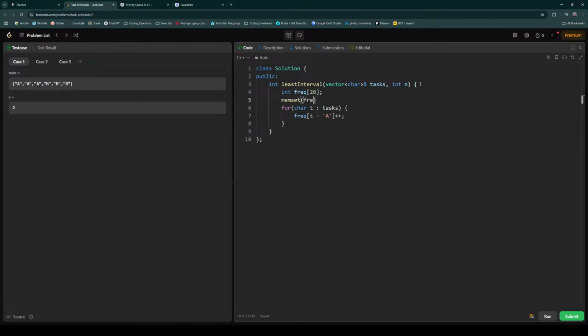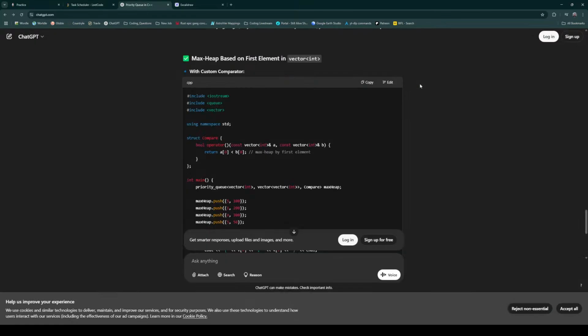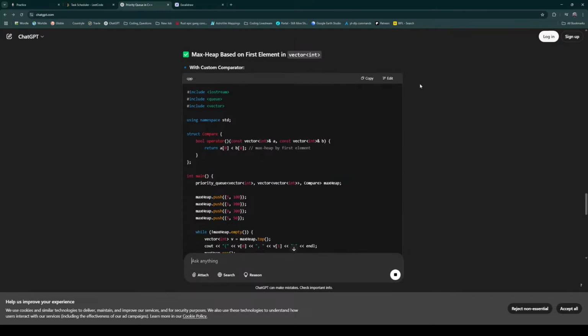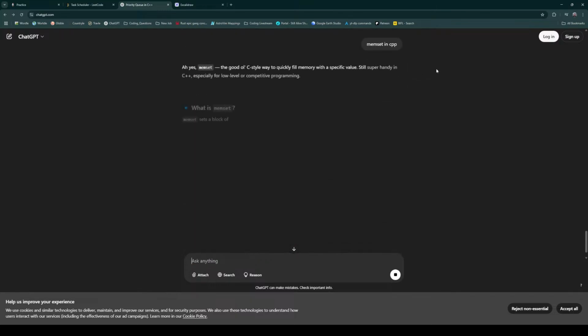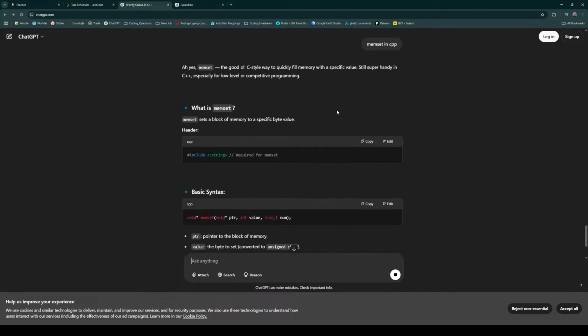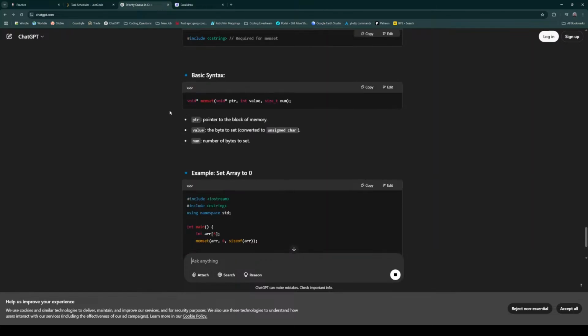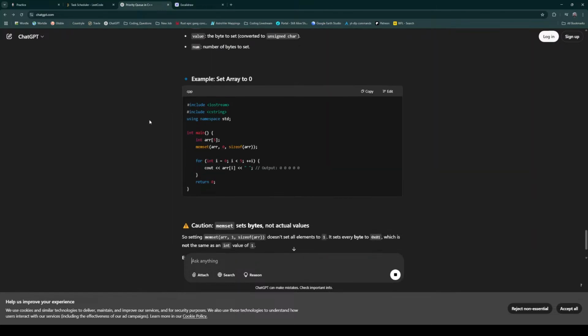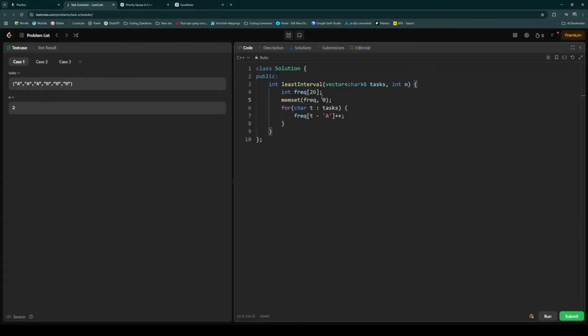Memset frequency 0. Let's see memset in C++. Value, number, size of array. Okay.